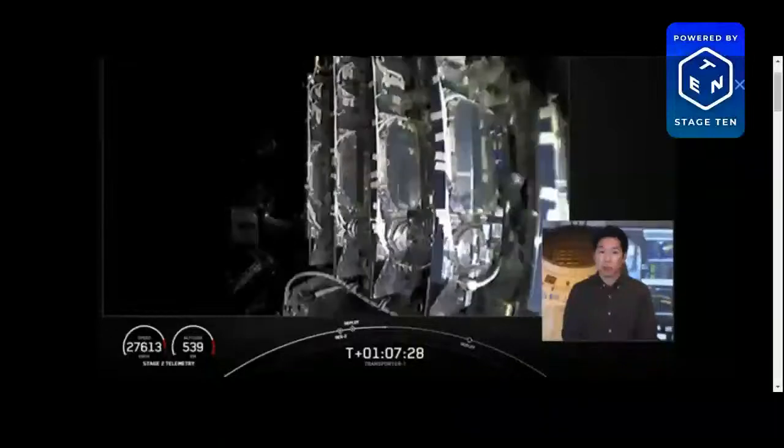So far, the deployment sequence has begun for 36 of Planet's CubeSats, as well as the 17 spacecraft aboard Kepler's port. If you're looking closely at the left half of your screen, you should see them in the background being deployed from the payload. We're expecting those to be completed around the T plus 1 hour and 9 minute mark. We've also deployed three CubeSats for our customer, Maverick. We're now waiting to hear that the deployment sequence has started from port C3 for the 9 spacecraft for NanoRacks' ELaNa-1 mission.